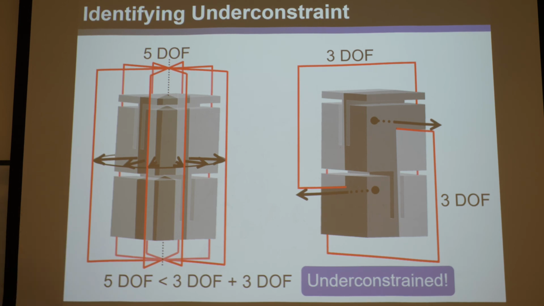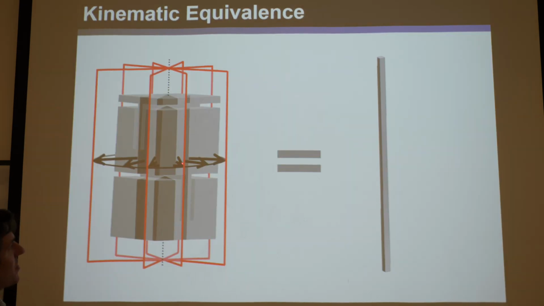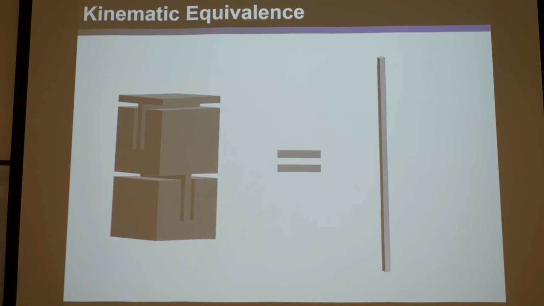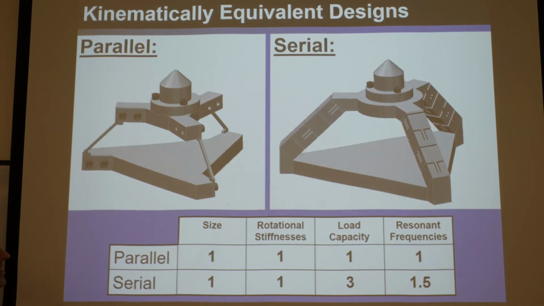But going back, just remember, I said, note that the freedom space of those stacked blades that turn 90 degrees is basically a wire. So this is kinematically equivalent to a wire. They have the exact same freedom space. And so the cool thing about kinematic equivalence is if you know this basically has the same degrees of freedom as a wire, you can swap it out.